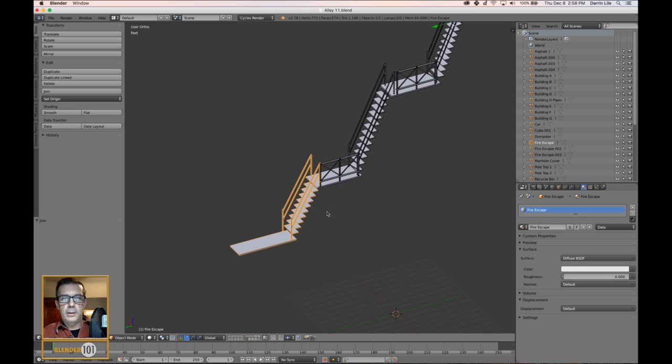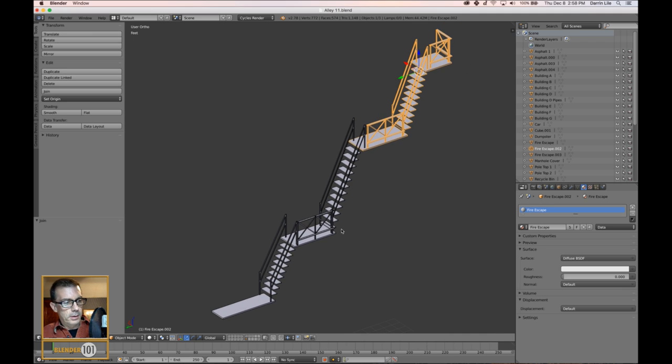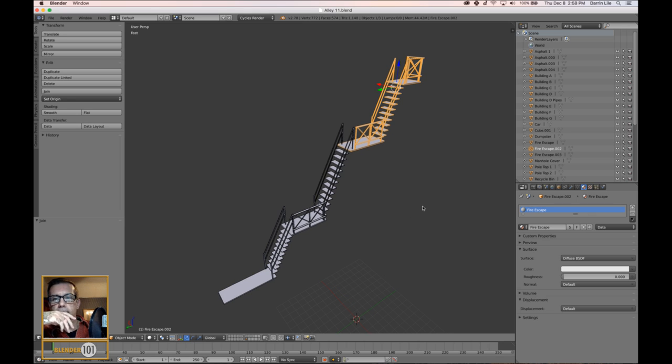Now this piece and this piece and this piece are all their own thing. Okay. So I think I will actually make them individual pieces with their own materials and their own objects, right? And their own UV maps.